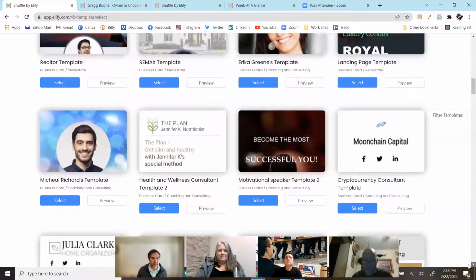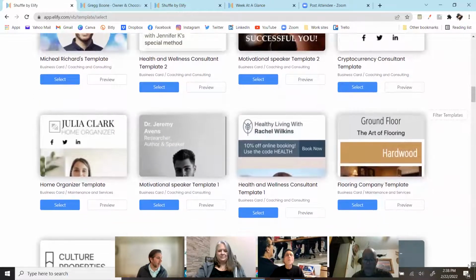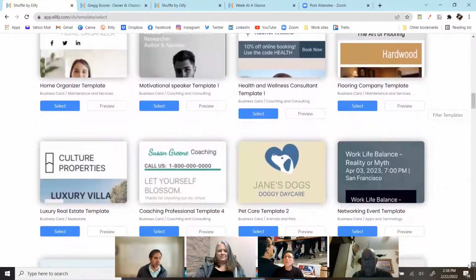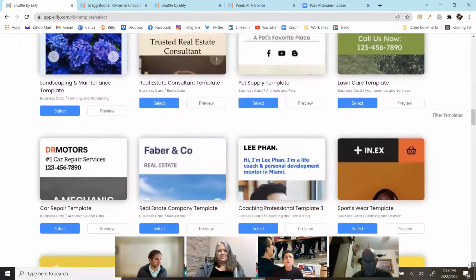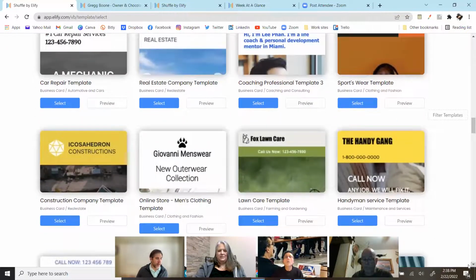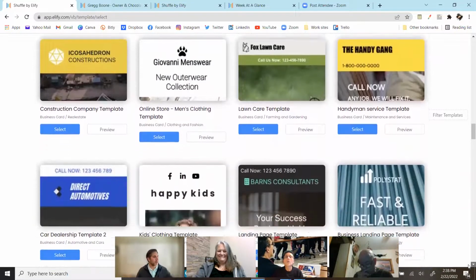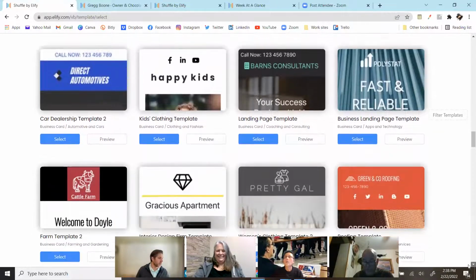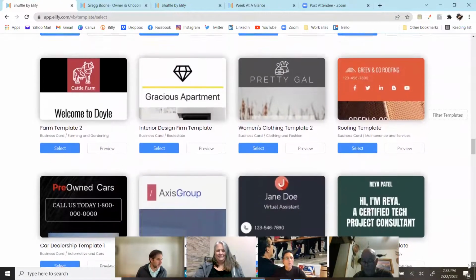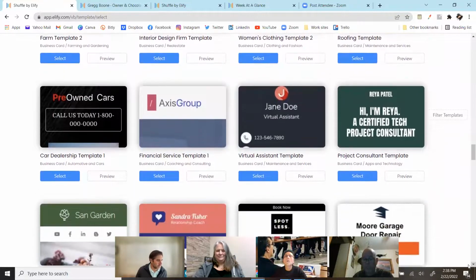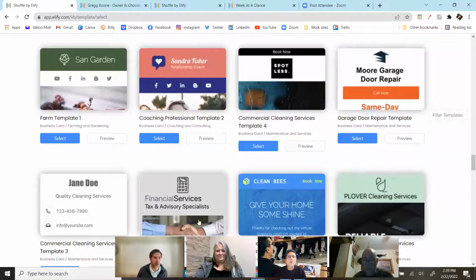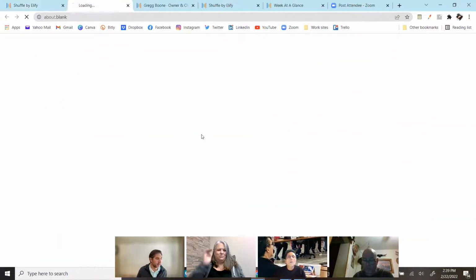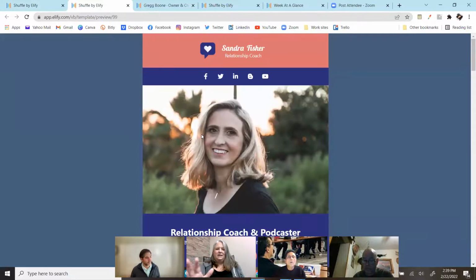There is an additional fee for that, Rose, just to be aware. And I think it's right now at like $5 a month. Yep. All these templates are already built for you. I'm just tapping through so you can see some of the examples. You could scroll and scroll and scroll. I mean, if you ran a lawn care company, a construction company, maybe it's jewelry, cars, mortgage, you think there's probably a template somewhere in the marketplace that covers it. And then you can preview it so you can get an idea what it looks like. Again, everything's already built for you.